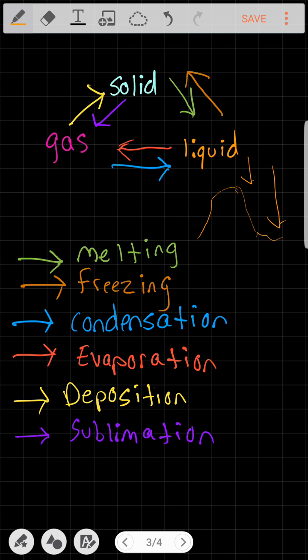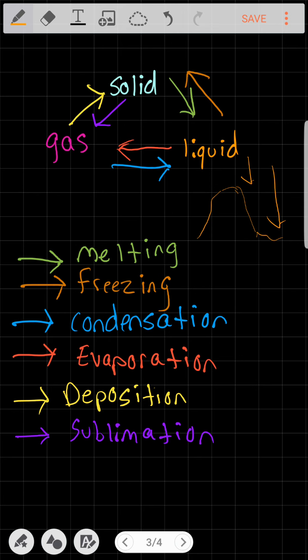So again, from a liquid to a gas is going to be evaporation, as you see the red with the red. And from a gas back to liquid is called condensation. Those are things that we're aware of. So if I decrease the temperature, I'm going to take something that was a gas and turn it back into a liquid. Or if I increase the pressure, I'm going to take something that was a gas and force those particles closer together and make it a liquid.